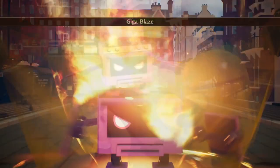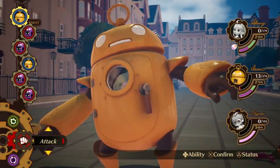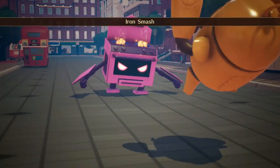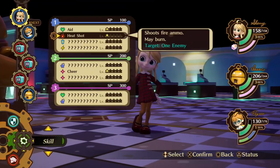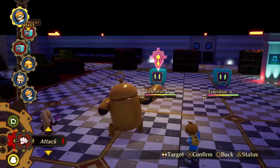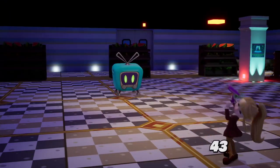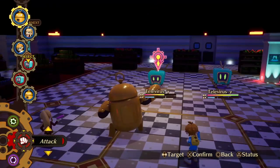Gameplay-wise, it's a quite simple JRPG mechanically. You have an attack button, a skills section with different skills each with their own element, and you can do elemental damage — being resistant or weak against elements. Some enemies will be resistant to certain elements and some won't. You've got your protect command and items, and really there's not much more to combat.